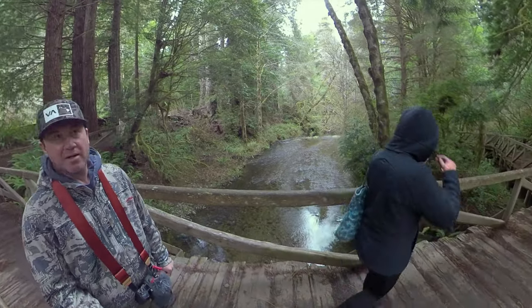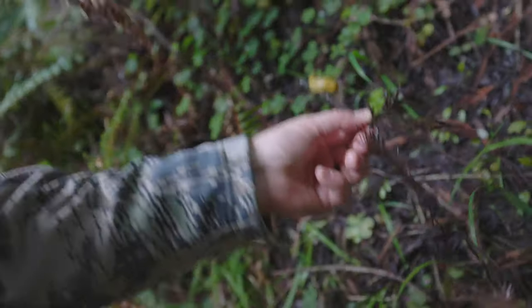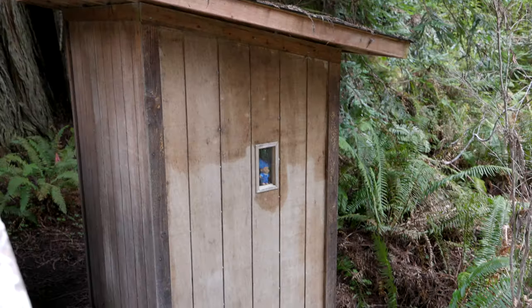Fun fact: this is where they shot Star Wars with the Ewoks on Endor and the speeder bikes. I actually just made that up. This is the part of the video where I either narrate or give you a talking-head shot explaining where I'm at, what I'm doing, and why. It might go something like: 'Welcome back — today we're on the coast of Northern California in the redwoods on the search for a banana slug and the Roosevelt elk.' Or as a narration: 'Today, we're on the search — Northern California redwoods — for the not-so-elusive banana slug, and named after a president.' Stay tuned as we hike through this magical, majestic forest. There's a gnome by a bridge. That was my David Attenborough.